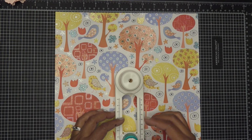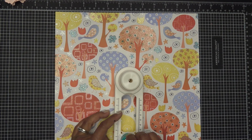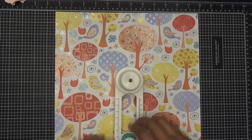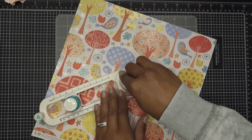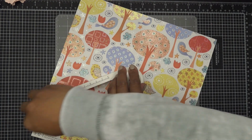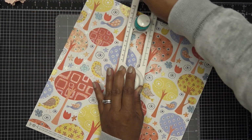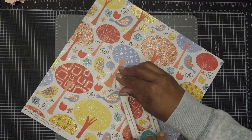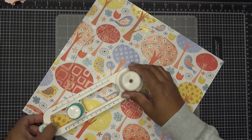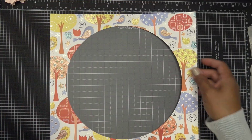I guess I could measure things, you guys, but I'm not gonna. So I'm gonna go ahead and cut my circle. So I'm gonna put the blade back down. Sorry, I know it's way down here. Just re-engage that blade and holding it here. Oopsie, my paper moved, which is fine. Why is my paper moving? There we go. It's still on the cutting mat, so that's fine. It's because I'm using my non-dominant hand and I'm not holding it hard enough. Okay, there we go. Let's take the blade away. Scary stuff. There we go.